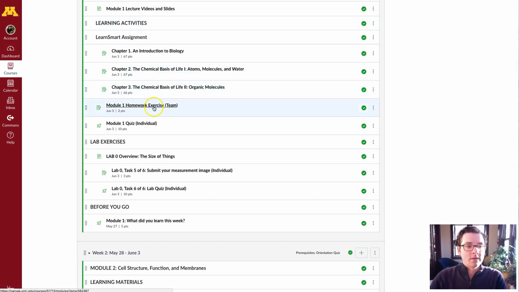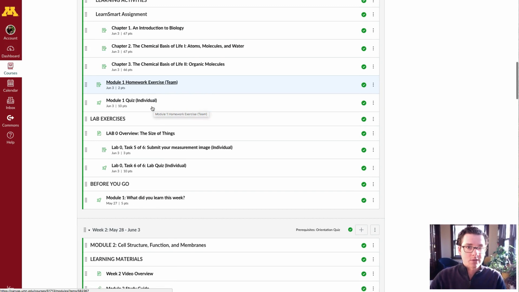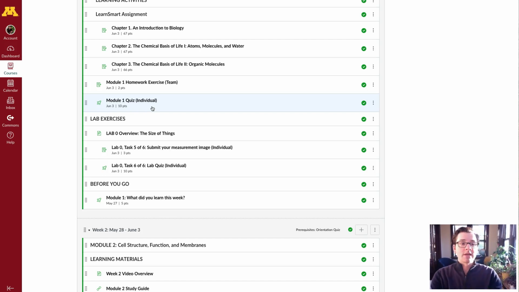Once you've done that, you're going to start working on your homework with your group. This is a team-based assignment, so you want to make sure everyone in the team is on board and doing their part of the homework. You also want to make sure that you check your other team's homework, because if you can answer all the questions in the homework, you should do pretty well on the exam.